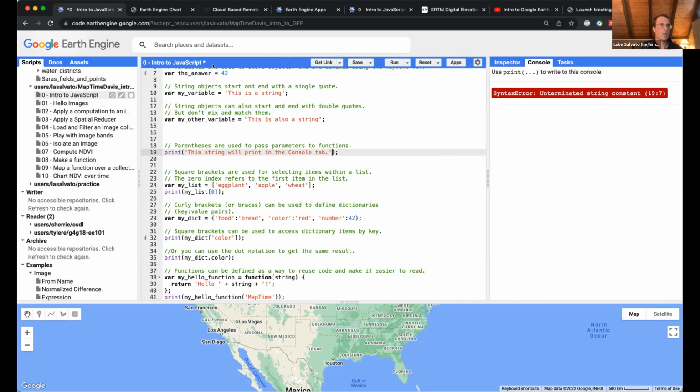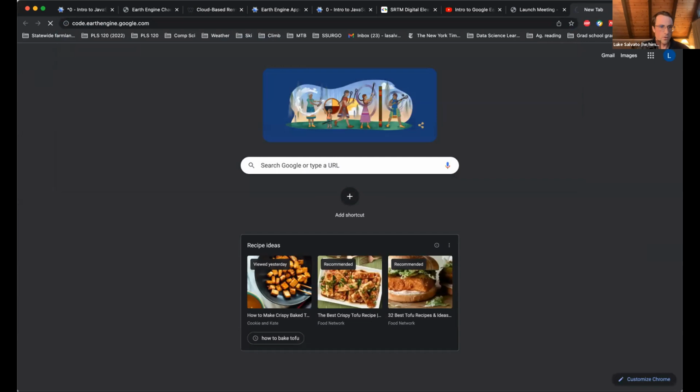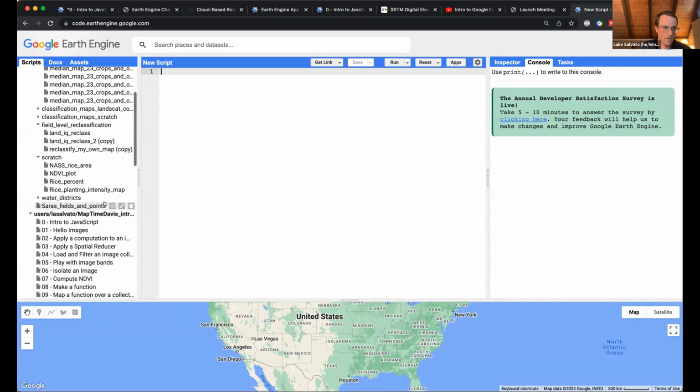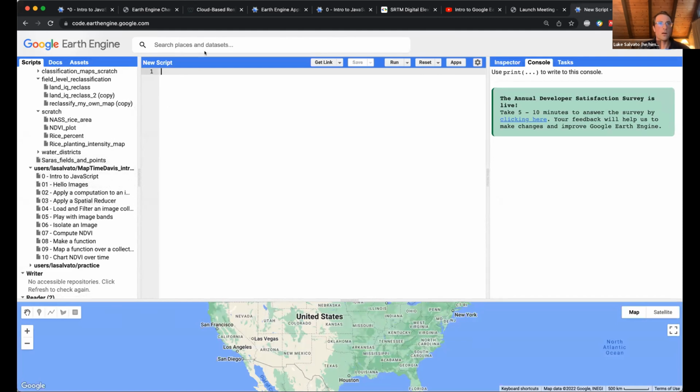So now I'll do some live coding. If you want to follow along, which I do suggest if you have this up and running, go ahead and make yourself a blank working space here. You can do that by making a new tab and typing code.earthengine, and that should load a new one, or working within your current working space, you can just delete everything and don't save it. That's fine too. Okay, so I'll do this kind of live coding style. Feel free to live code along with me, or you can go to hello images. This first part will be working in this one for now.